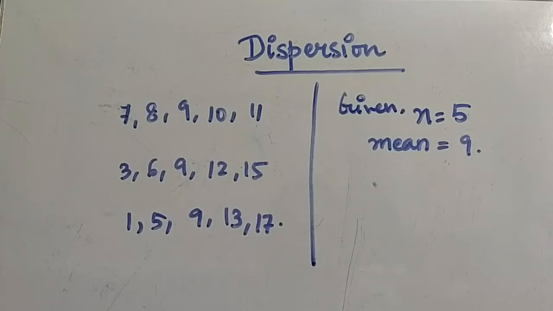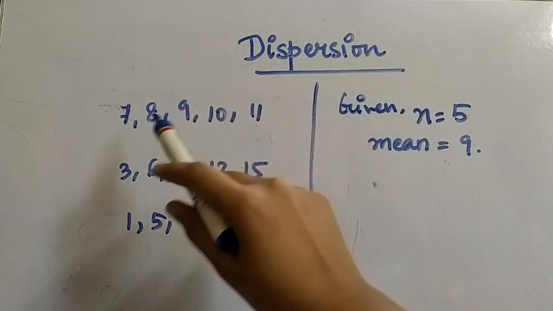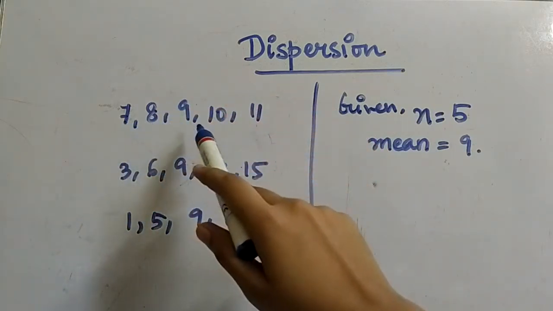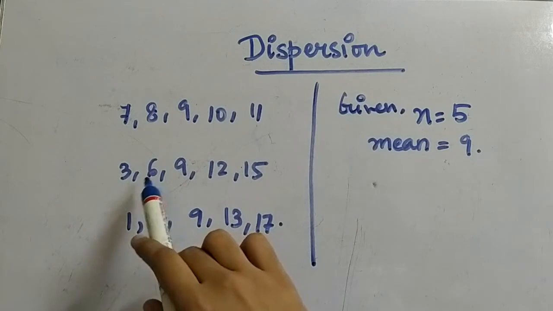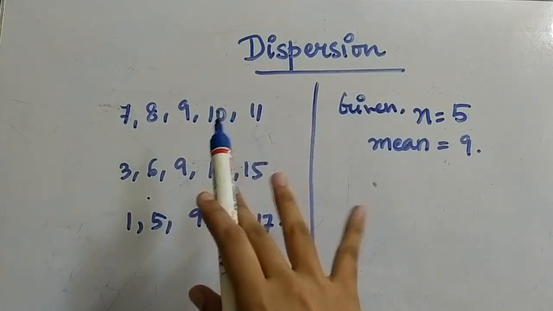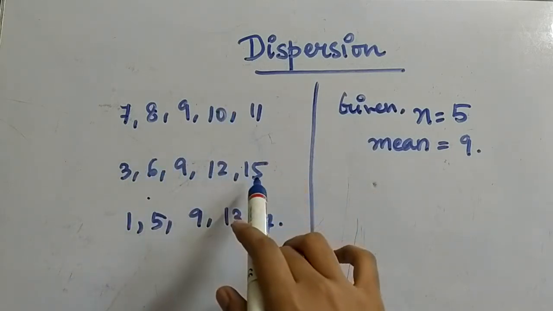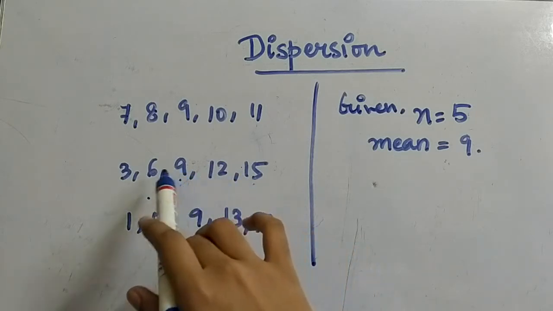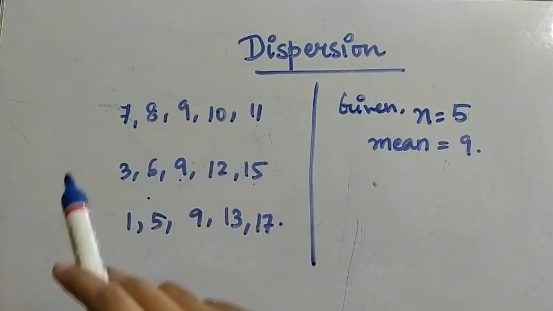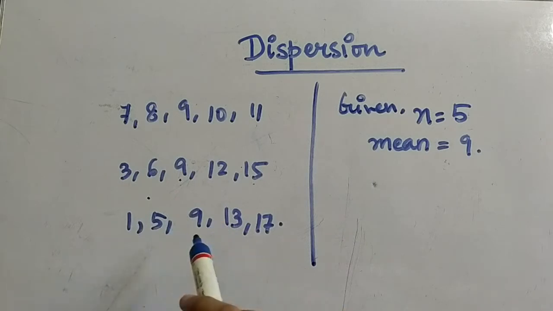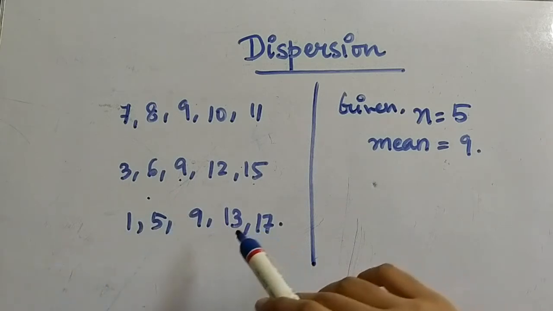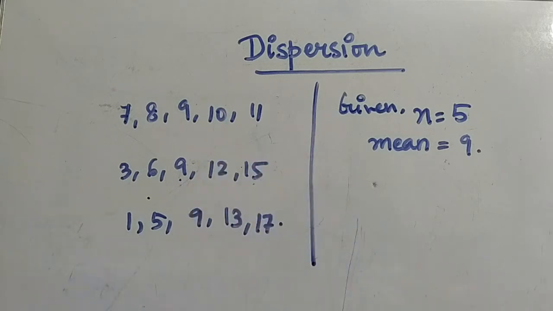So today we are going to study about dispersion. In order to study dispersion, let's just see an example. Here you have been given three kinds of series. Number one, you can see this type of series is what? It's more homogeneous. The second series is kind of dispersed, but the difference between each and every observation is 3. In the third series, there is no permanent formula for deriving this series. It's kind of more dispersed, right?